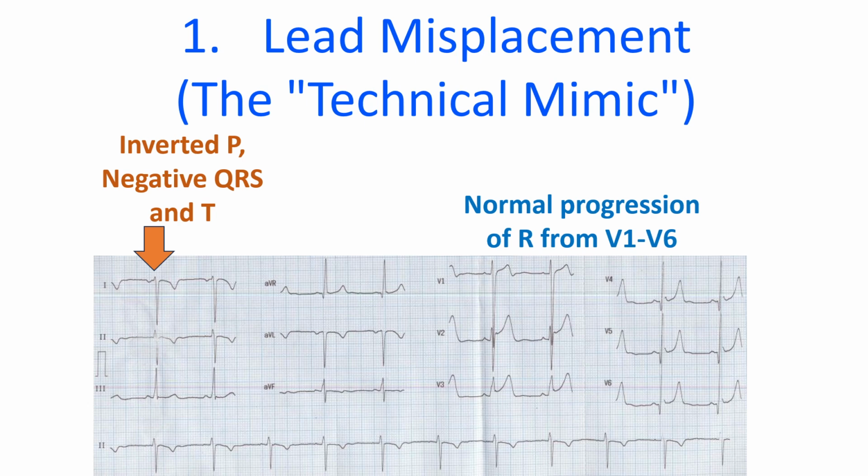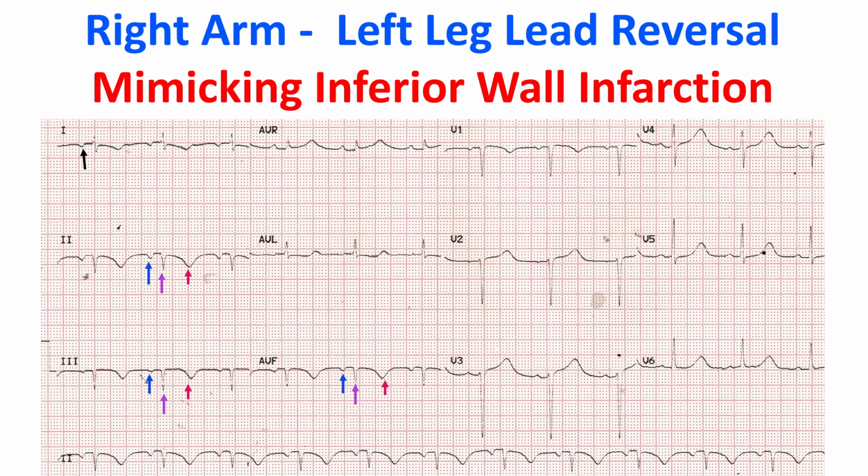If lead 1 is entirely upside down, that is P, QRS and T waves are all negative and AVR is positive, suspect lead reversal before pathology. The two can be differentiated by looking at the chest leads. There will be no sign of dextrocardia in chest leads. Lead 1 shows inverted P waves, which in the absence of features of dextrocardia in the chest leads, that is, regression of amplitude of QRS complexes as you move from V1 to V6, should make one suspect lead reversal.